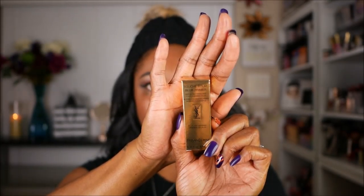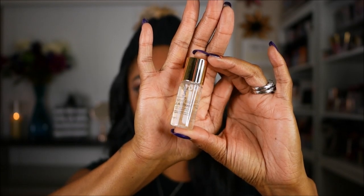Okay, now I want to go ahead and move on to my face. My face is already moisturized, so I'm going to jump into this Yves Saint Laurent primer sample that I have. I believe I got it from Sephora, so I'm going to try this out. So this is a blur and illuminating primer from Yves Saint Laurent, Touche Éclat, and I don't know if I'm gonna like this, because look at this, you guys. This does not look like a typical primer that I would use, but we gonna try it today.